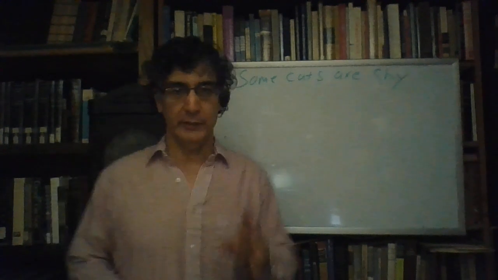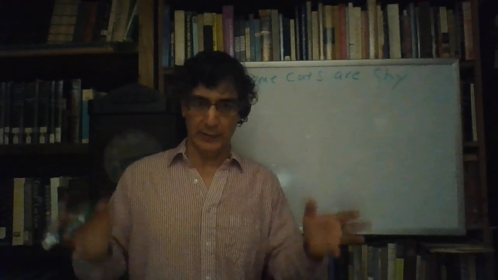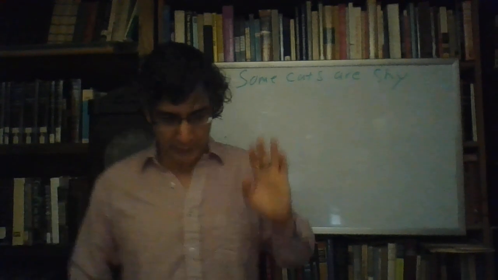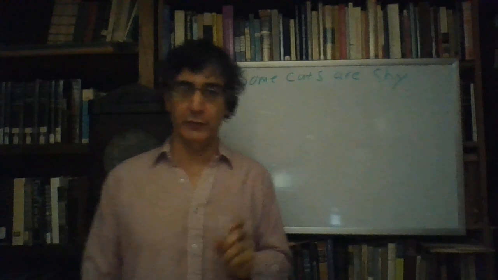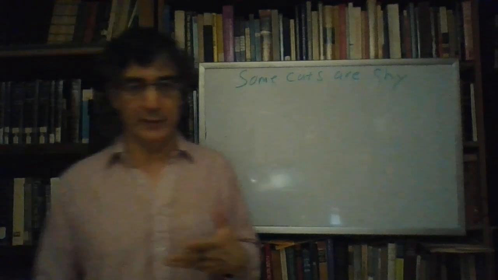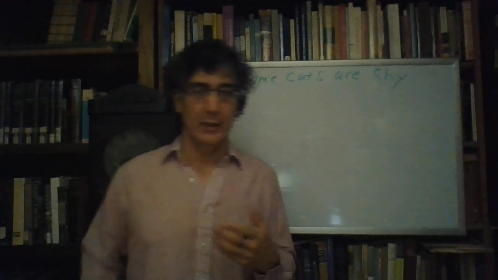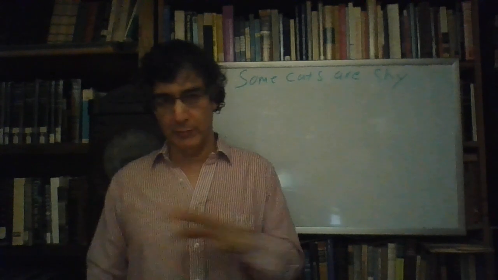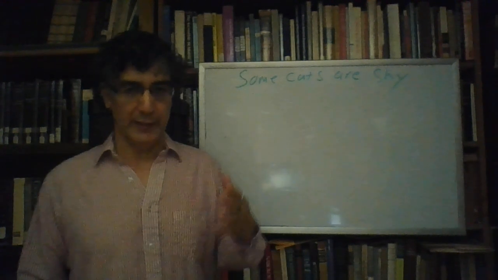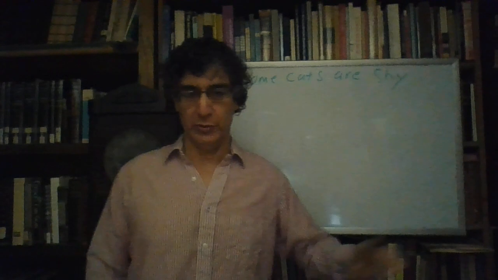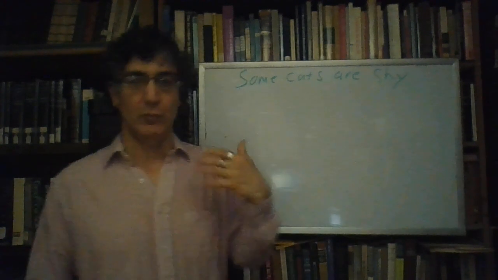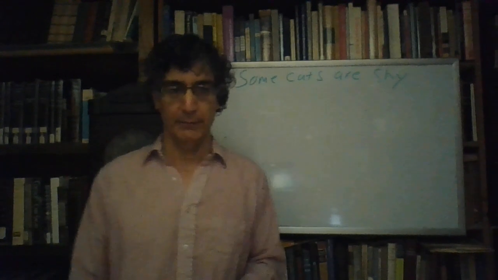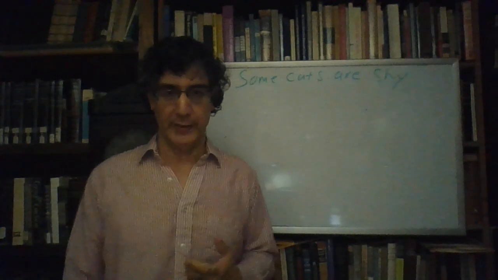What we're going to do is an intermediate step. This is the last part of what we need for logic, and it is called immediate inference. Immediate in this case means it does not have a medium, so it doesn't have a middle term. In other words, you don't add another proposition to get to your conclusion. You simply have one single original proposition, like the example I've got here, some cats are shy, and you see what you can infer from that.